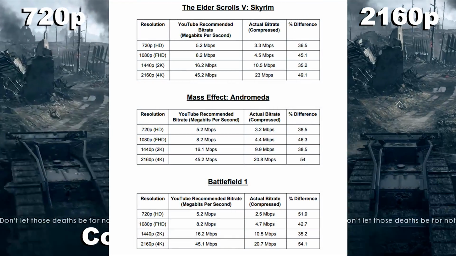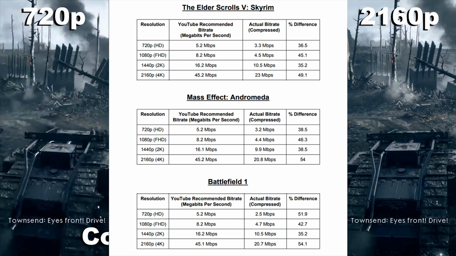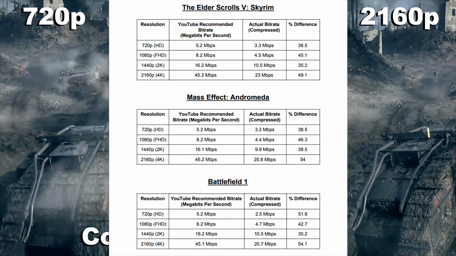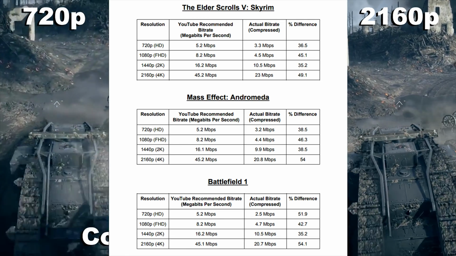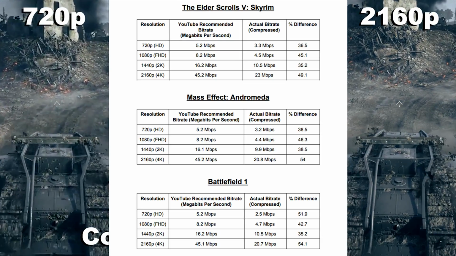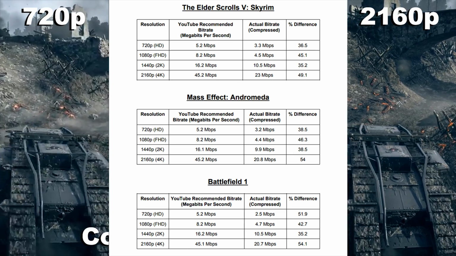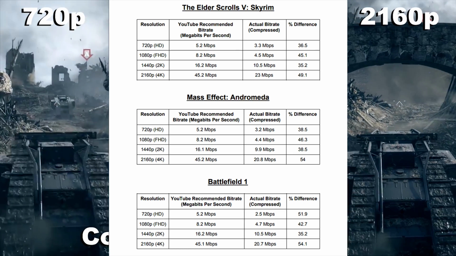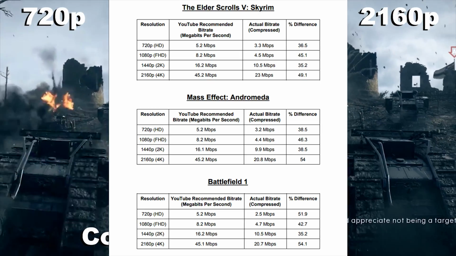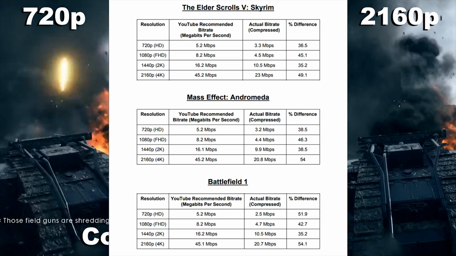Here's an even clearer picture of how the bitrates actually stack up against each other. If you take a look at each of the games, I've labeled them all the way down from 720 to 2160, each with the recommended bitrates. Now, these are the bitrates that I encoded at. Those are the bitrates that ended up being used. So it's not exactly 5 megabits, it's not exactly 16 megabits. They fluctuate, because it uses different data at certain times of the game depending on what's on the screen. How this is laid out is that I've got roughly the recommended bitrate settings for YouTube, and next to that I have what the actual bitrate is.